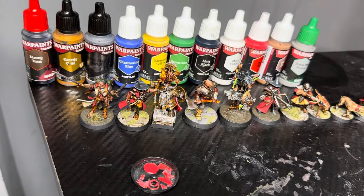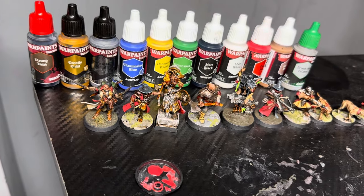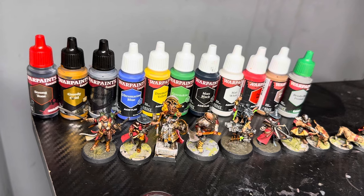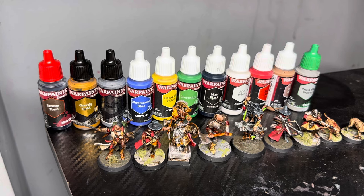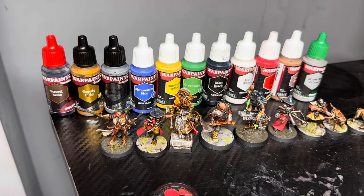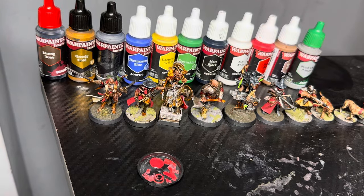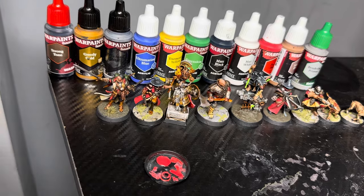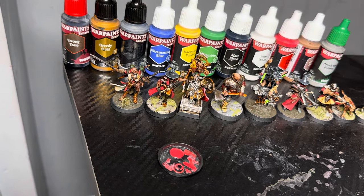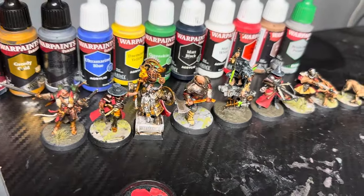I've only tried a small range, but every single one has been just epic — really top-tier quality paints. And if you've used the previous generation of Army Painter War Paints and were less than happy with the results, I can honestly say the difference in quality between the War Paints Fanatics and the original War Paints is night and day. The coverage — night and day. One-coat coverage. The consistency, not having to shake the living daylights out of the bottles to get the pigment and medium to mix correctly — night and day difference. You don't have to do it at all with these. The metallics have a beautiful finish, as you can see on the gold on the dwarf there.